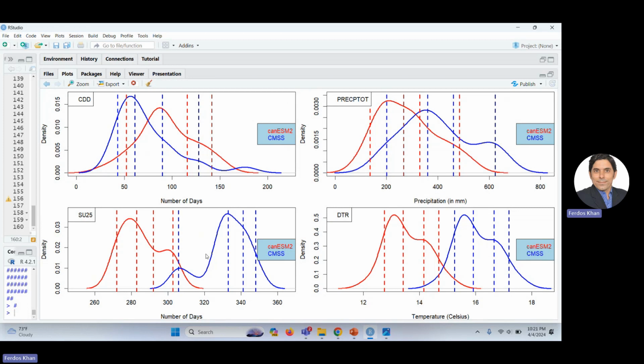This can help you to compare different data sets. I mentioned only 2 data sets for 4 variables. You can compare more data sets, but be careful: if I mention more data sets and more lines, then it will be confusing for me. This will be very congested to explain.